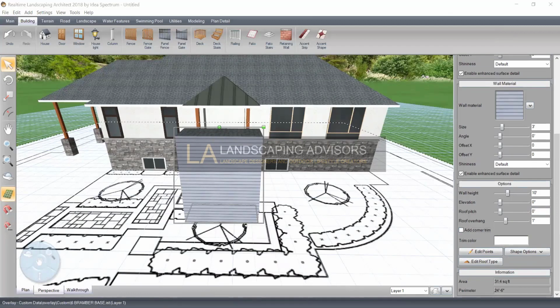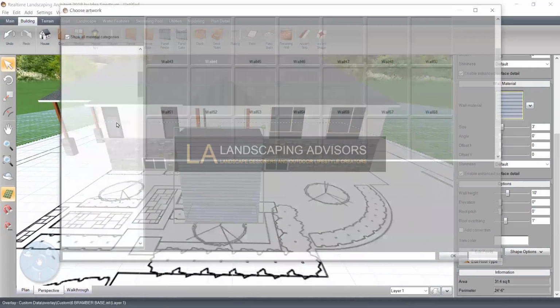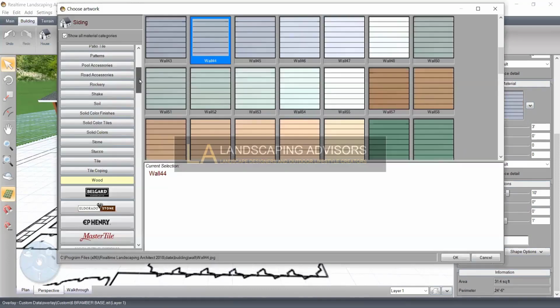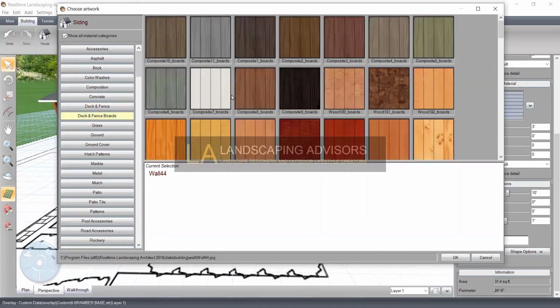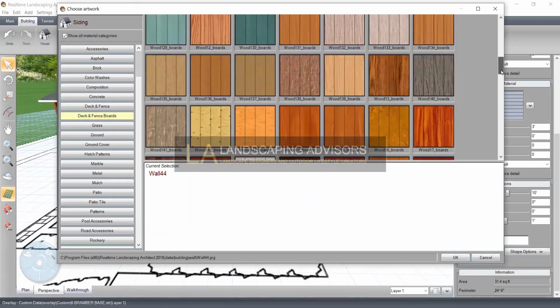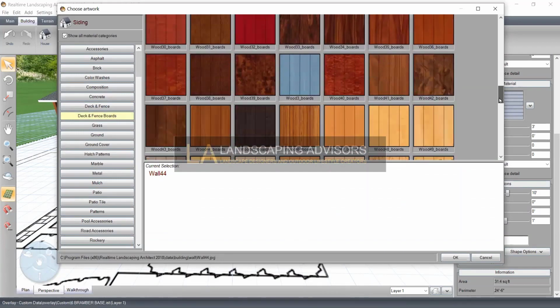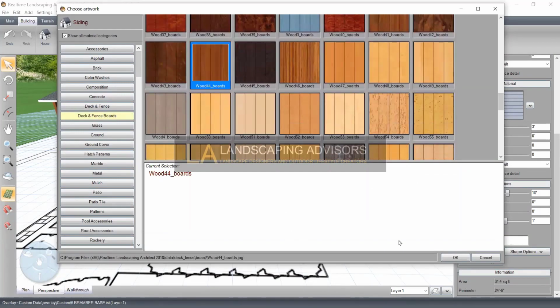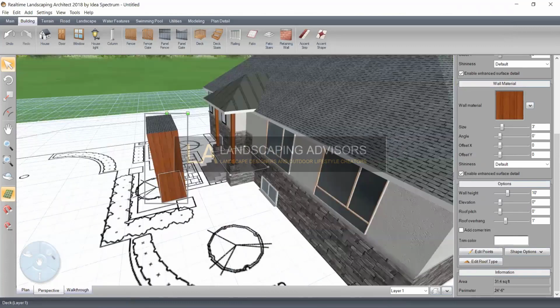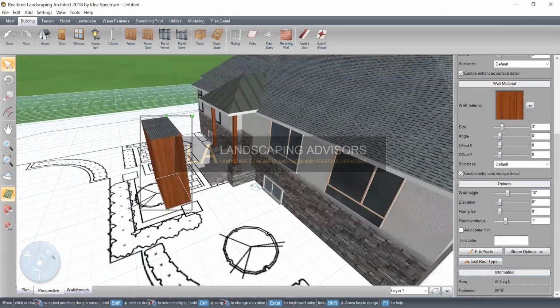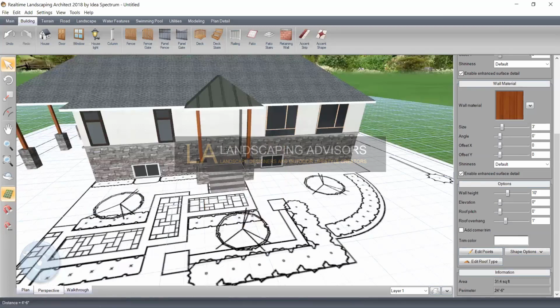Again, if you guys look at the house, it's a wood entrance that they have there. So I'm going to recreate that wood entrance by using, let me see, we use a deck and fence. Again, just so that we can match the existing posts, I'm going to use wood 44. So it's all relative, right? If you go wood 44 for the post, you're going to use wood 44 for the inside trim, whatever you want to call that.